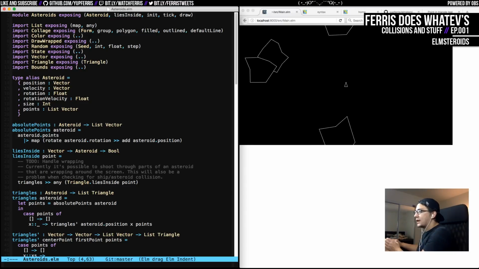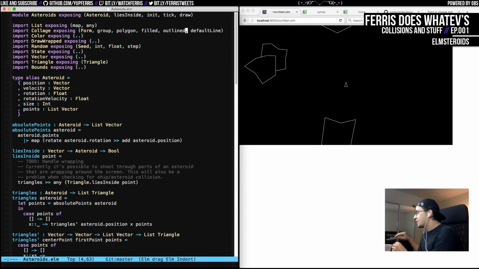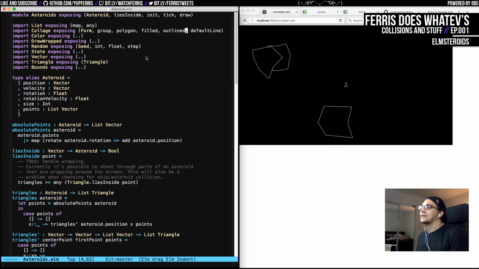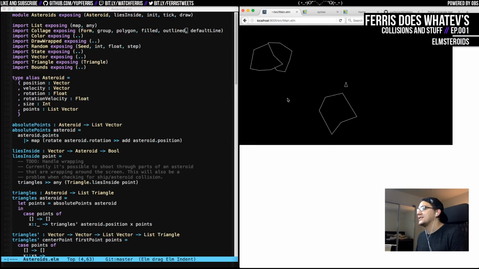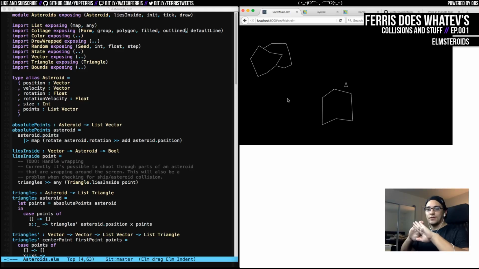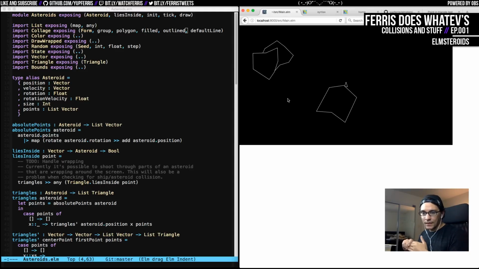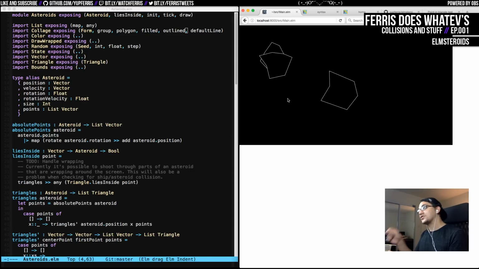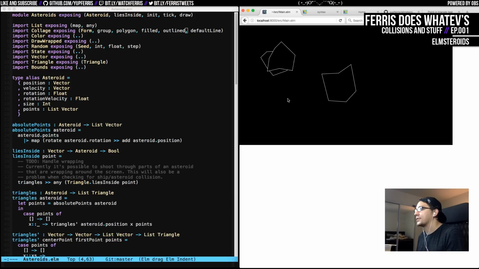So one of the other reasons why I do my collision this way, first of all, it's a way that I just understand mathematically, even though I don't know how to calculate the barycentric coordinates exactly. I know that when I have them, I know how to do this algorithm. The other reason is because it's pretty easy to see if two triangles overlap. I'm going to use that for collision with the asteroids and the ship later. For now, I'm not going to worry about that, because I don't feel like implementing that part yet. But that's going to be the case.